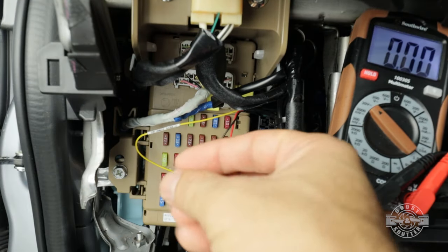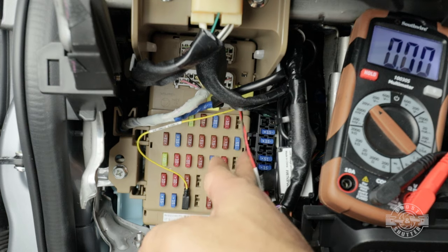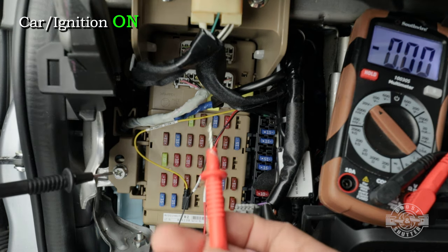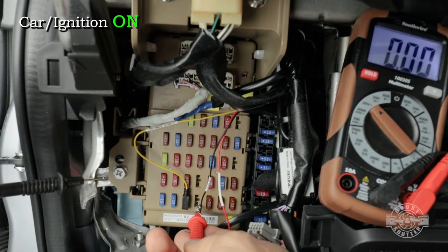So the next wire is going to be our red wire right here. And we already tested all of these empty spots, and we already know that none of them have power with the car off. So what I'm going to do is turn the ignition switch on. And if any of them come to life, I know that I can use them for the red wire. So again, I'm going to grab my multimeter. So let me start with this one right here next to the yellow wire. There we have 12 volts on the top and nothing on the bottom.